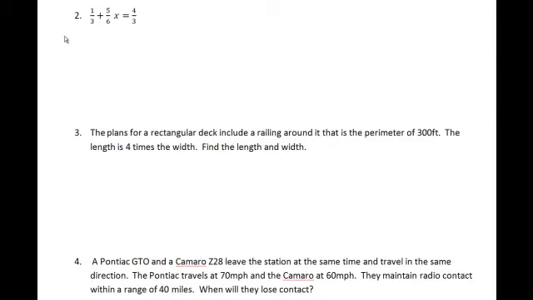I could multiply by 3 first and then 6, but this will get them all in one full swoop. So 6 times 1/3, and I'm allowed to do this in an equation because an equation is like a teeter-totter. What I do to one side, I do to the other. So if I add 6 to one side, as long as I add it to the other side, I keep the equality or the balance. Or if I multiply by 6 on one side, I have to multiply everything through by 6 on both sides.